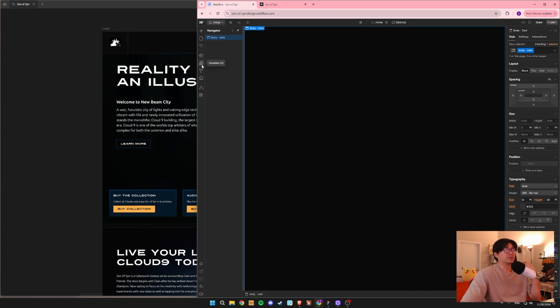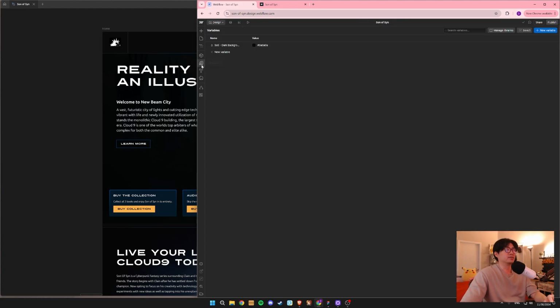You'll see a little tab, variables, or you can press V for a shortcut key. So I press V, and at any time I want to, I can change how this dark background looks. So if I want it to be red, I just change it to red, and what do you think will happen?